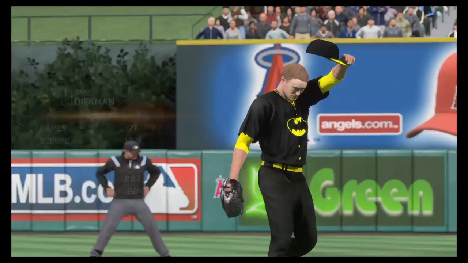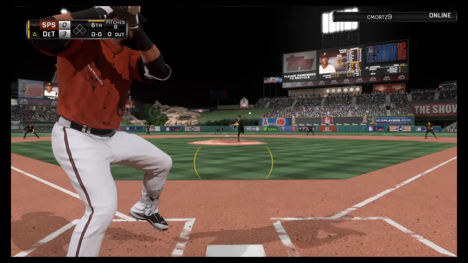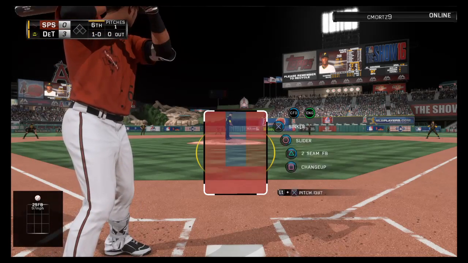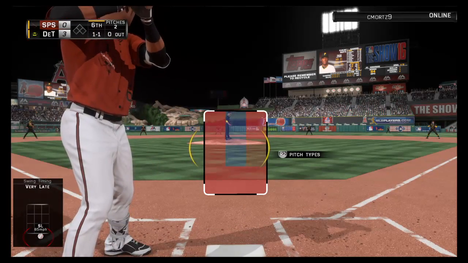Jake Diekman will get the call here. Starling Marte will stand in now. He flew out in his first time around and then was a strikeout victim last time. Too high that time with the inning's first pitch. Hits ball 1. Swing and a miss. Looked like the slider there. A ball and a strike.